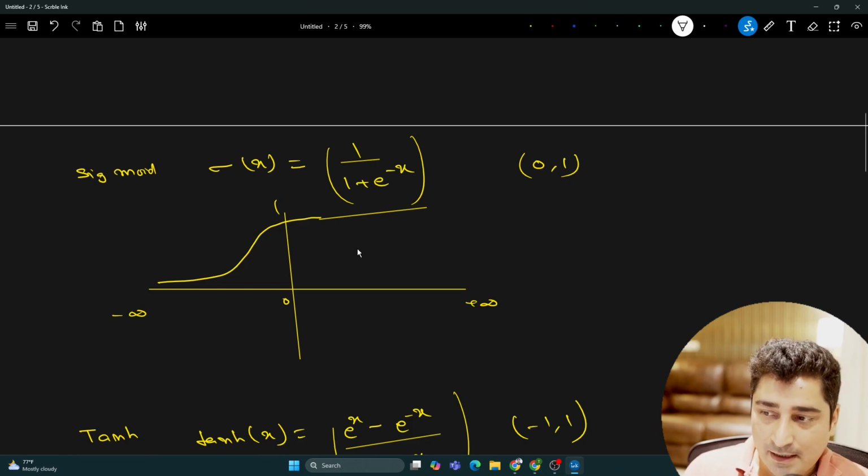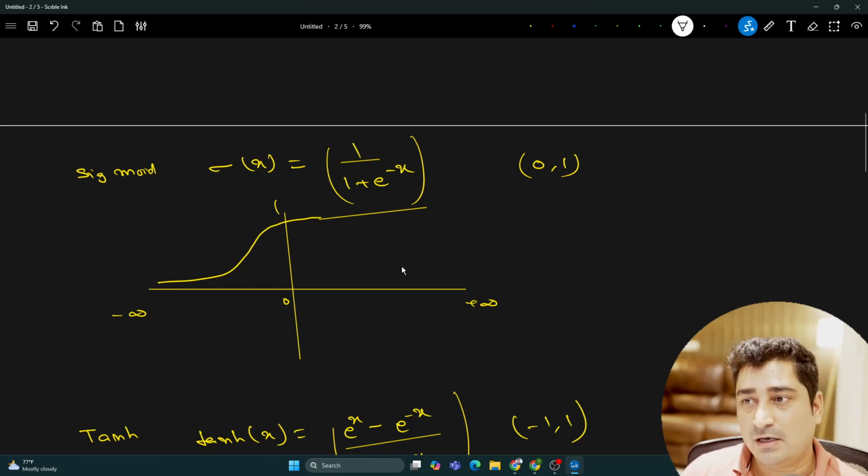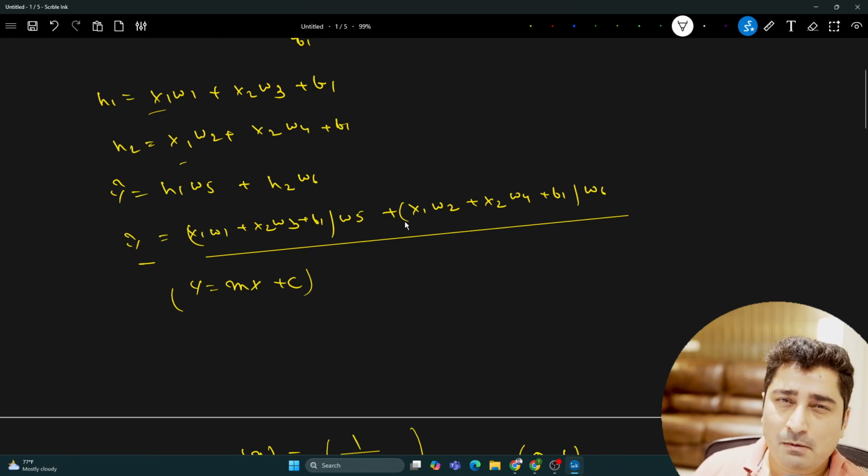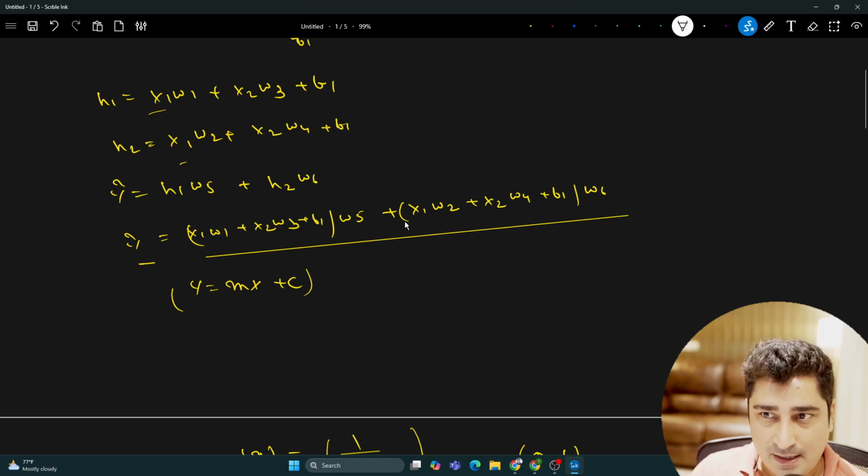But the whole idea behind introducing an activation function is to achieve non-linearity in this entire neural network architecture or entire neural network equation. So hope it is going to make sense, and all of you will be able to remember a couple of activation functions, at least sigmoid, tanh, ReLU and leaky ReLU. These 4 you have to remember, and you have to use them again and again. I will also be using them again and again as we move into the section.